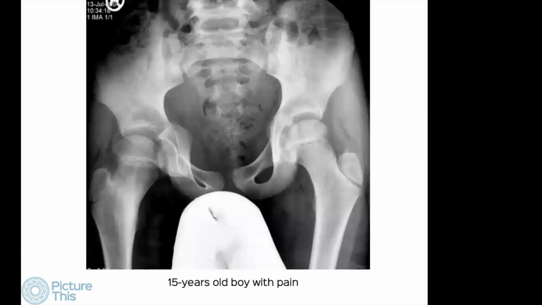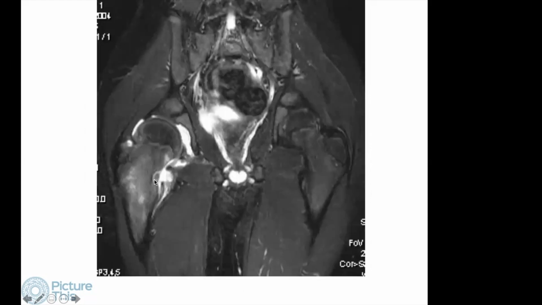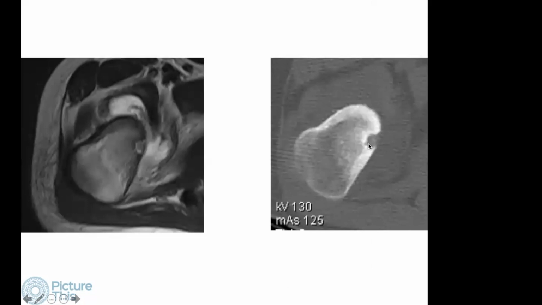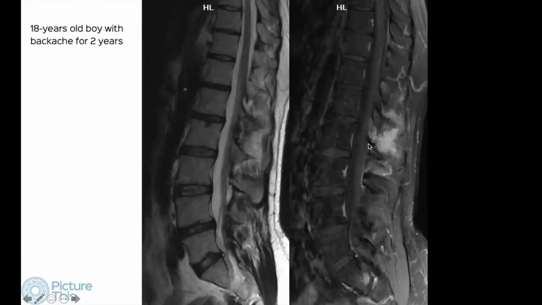When we start with osteoid osteomas, and that's going to be the focus for the next 10 to 12 minutes, I think it's important to understand that the diagnosis itself can be such a challenge in many instances. For example, this 15-year-old boy had pain in the right hip joint, and it took 18 months before somebody recognized that there was an area of sclerosis along the medial femoral cortex. Then the MRI showed the focal lesion with the central low signal dot, and the CT scan confirmed the diagnosis.